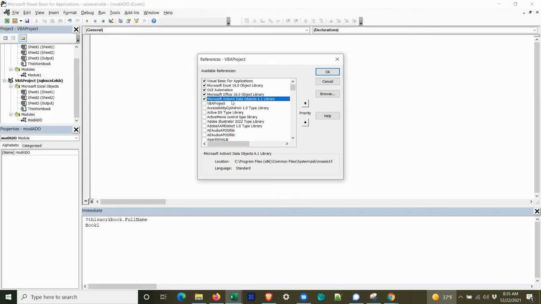All right. And what's great about early binding is that you get the IntelliSense, so that when you type an object, you get all of its methods, properties, events, all that stuff. So we're going to do that in this instance. And then we can also late bind it, which is great if you're going to distribute the project.